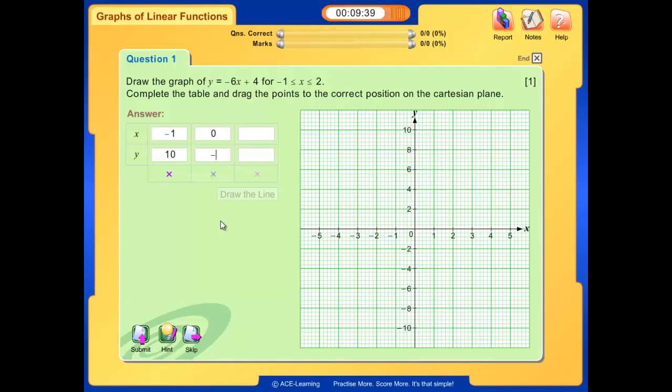Now, let's keep the X values within the given range. Calculate the Y values. As each Y value is keyed in, a small cross appears. Notice that there is a mistake made! We'll see how the system prompts the student later. Let's position the points first.